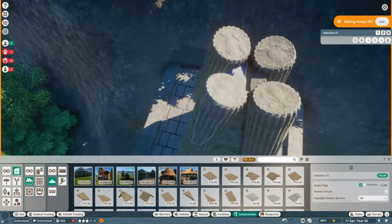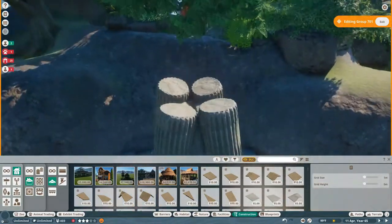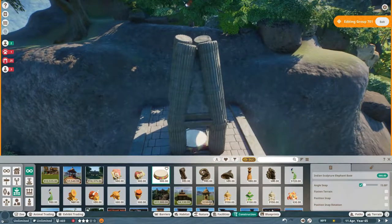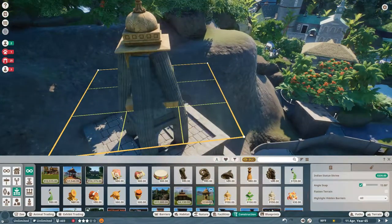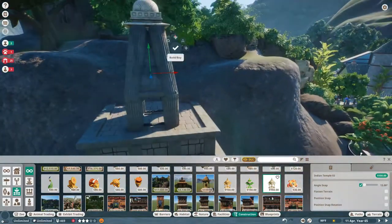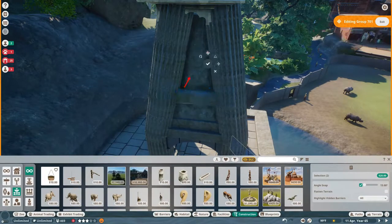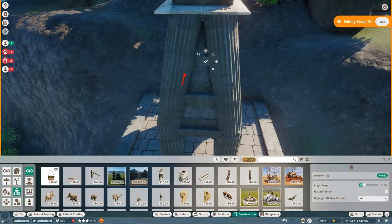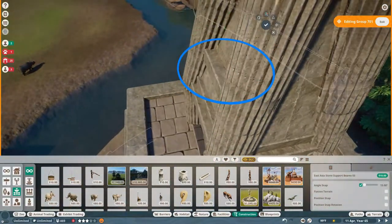So we don't have too much longer on building this. We're going to go in here and try to figure out what we're going to do for the top of the temple here. And I decided just to go ahead and use this piece here of the Indian theme. I wish we had more Himalayan stuff, basically. I think that would be really cool.